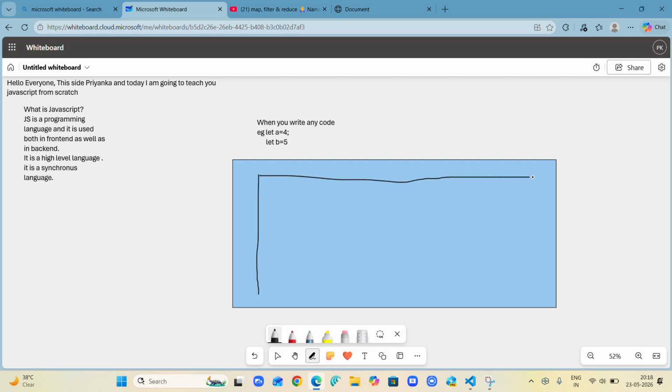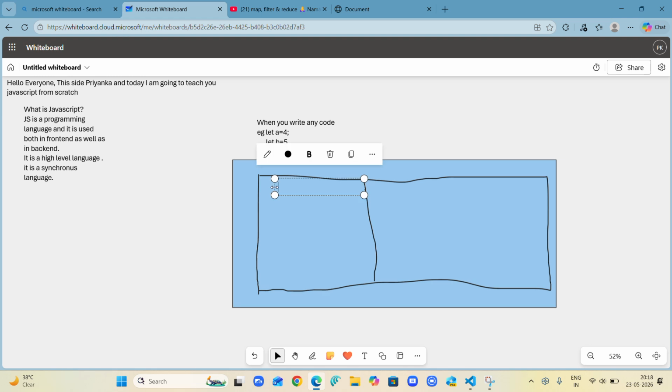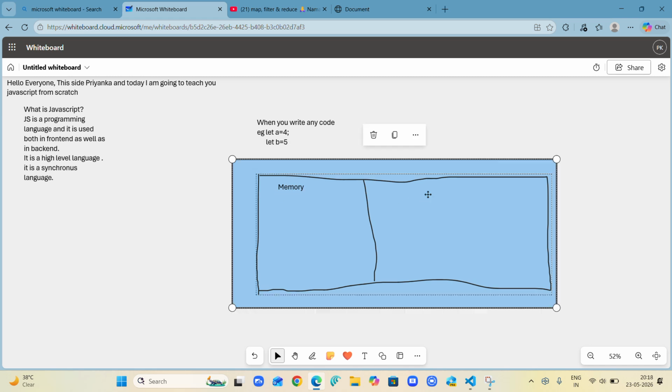A memory is created, and one side is responsible as memory, the first side, and the second side is responsible as code.